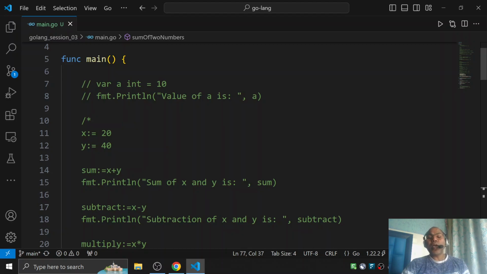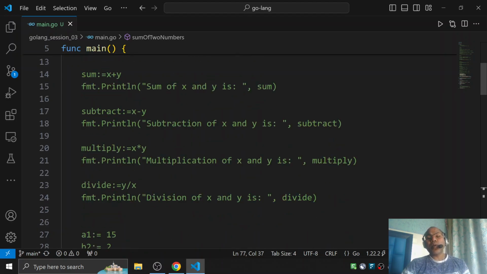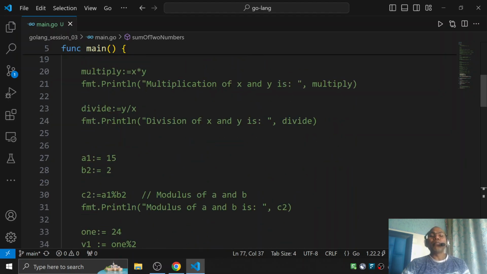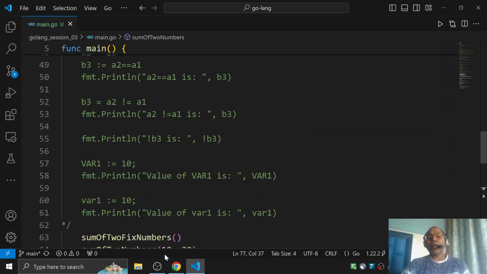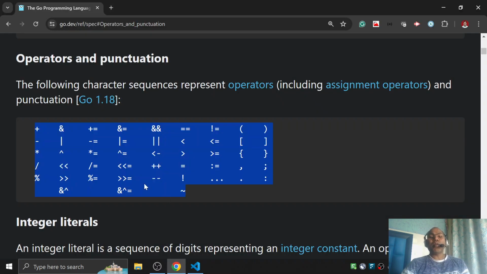But today we should at least understand what kinds of operators we have: arithmetic operators, logical operators, less than and greater than operators, conditional operators, boolean operators, the modulo operator. Everything is always available in the Go language specification.